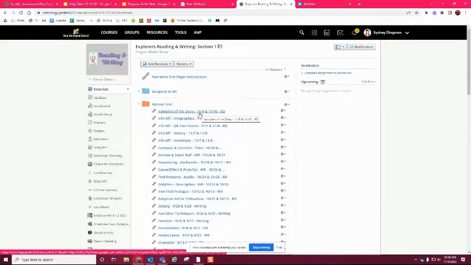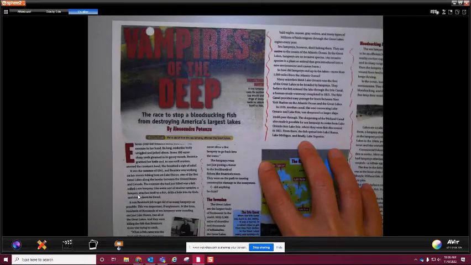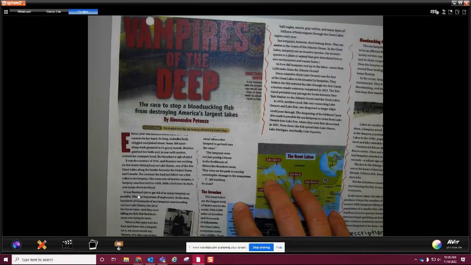If you have access to a printer, I want you to print it. That way you can annotate it. If you don't have access to a printer, you can write it on a separate sheet of paper and talk through different things. It would really be best if you could have a print of this, so you can add your annotations to it, because that's going to be the most helpful for you. If you don't, just know that when you get back to school and get the copy of it, you're going to want to add those annotations onto the actual piece, okay?